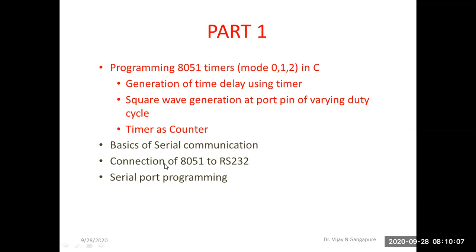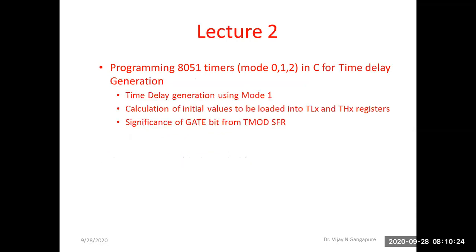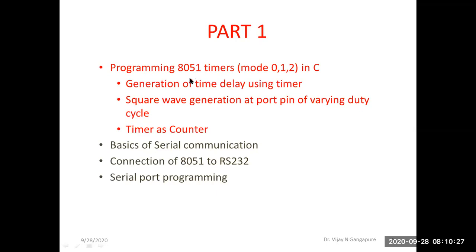So we started with part number 1 in previous lecture, that is lecture number 1 of chapter number 2, and we started our discussion on introduction to 8051 timers. There are two timers, timer 0 and timer 1. These timers we can use to generate time delays, or we can use these timers to count events that are happening outside 8051. That means we can use timers as counters.